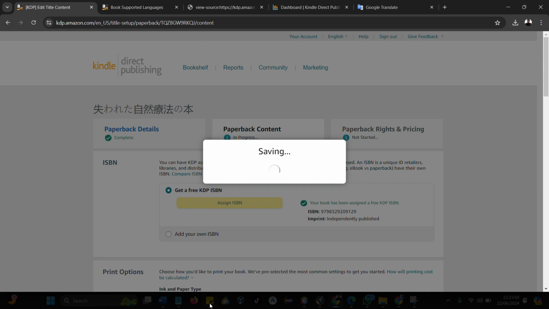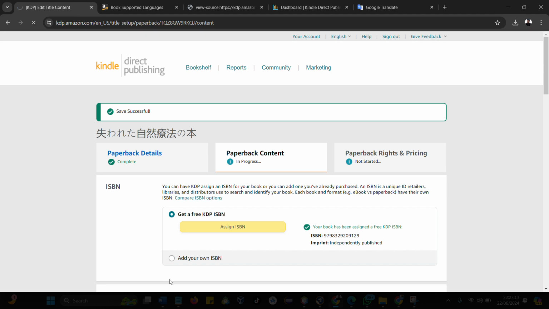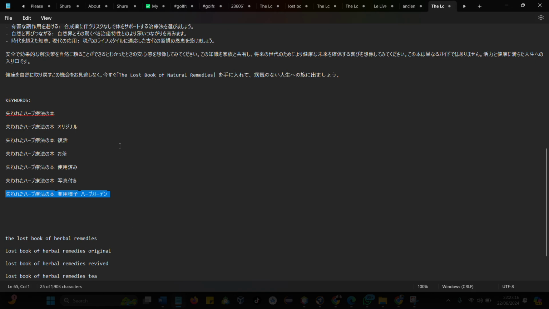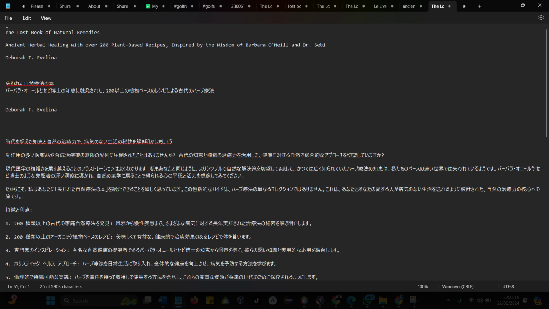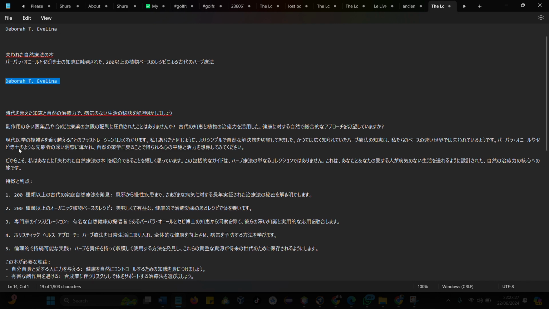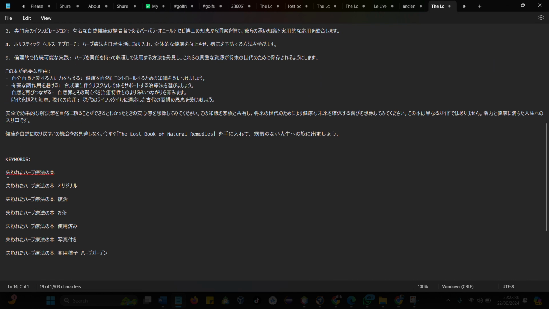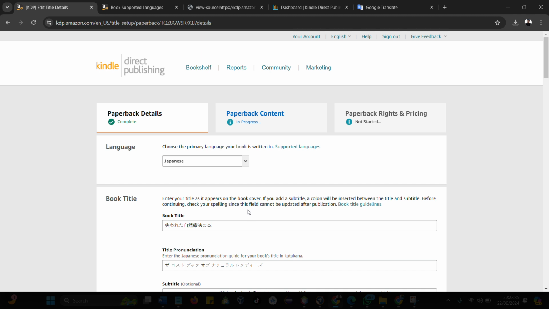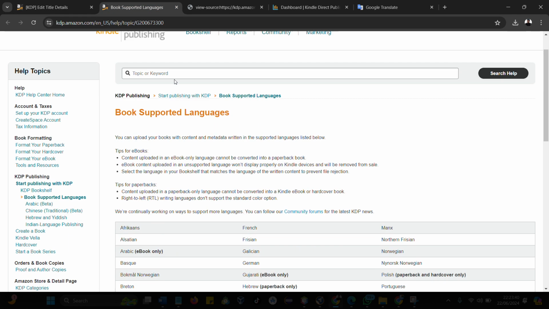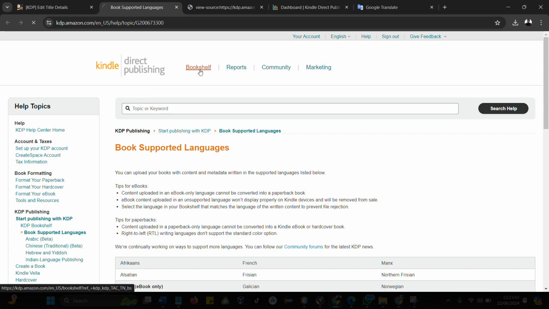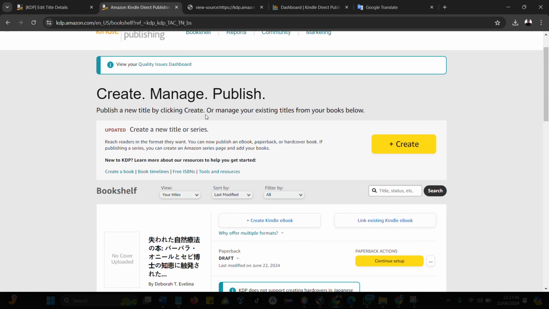So we already have our book translated to Japanese, and we also have our content translated to Japanese as well. So if you go through this notepad, you will see that I have the title of my book in English, the author name, and then this is the title, this is the subtitle, this is the author name, and then this is a book description. And also here are my keywords translated to Japanese as well. So all I just have to do is to go to my dashboard, click on the regular way you upload your book, right? So do you want to upload a paperback, hardcover, and all of that? So you can get started with that.